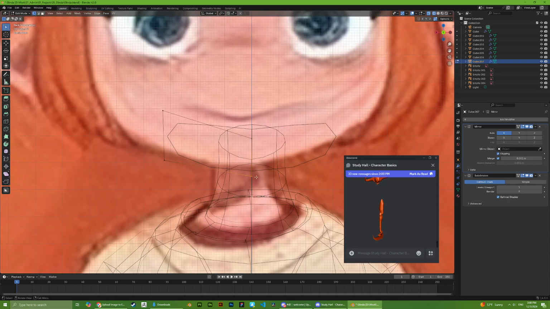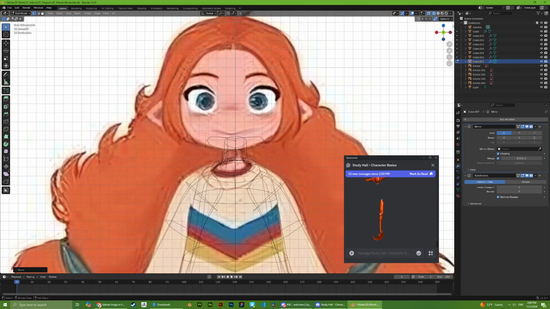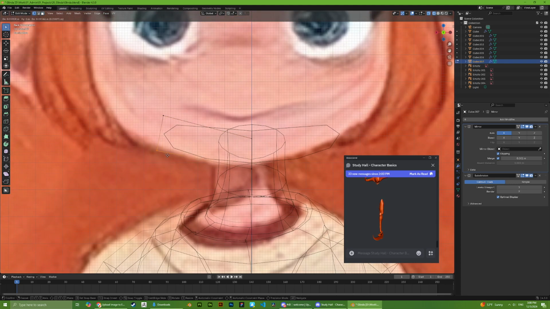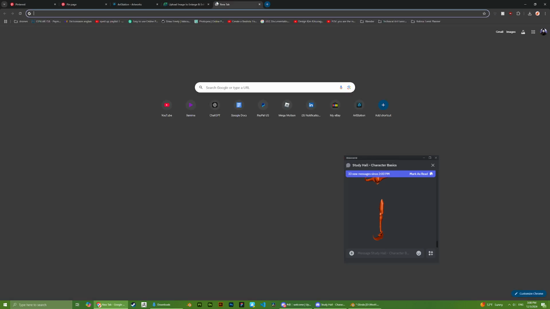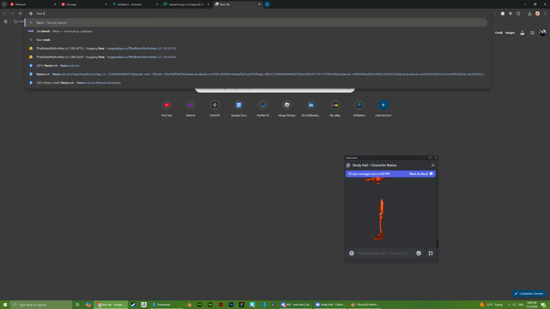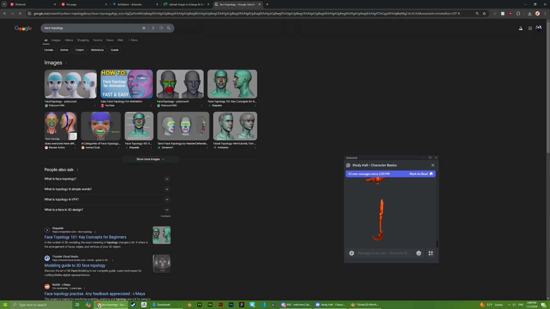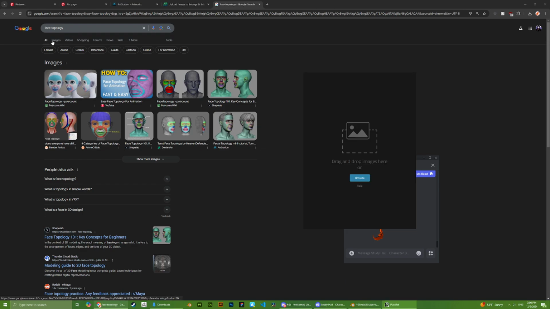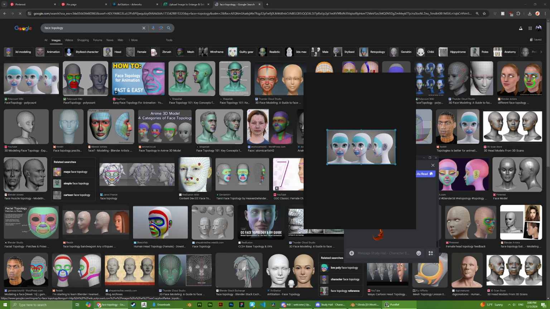So we just kind of build through it. We gotta get the very base shapes of topology for the face. So we gotta look at face topology. And I'm gonna open some PureRef because this one is very important. So we upload some samples.